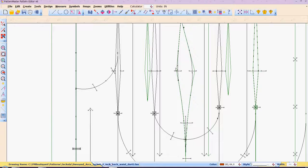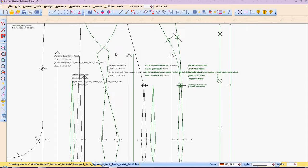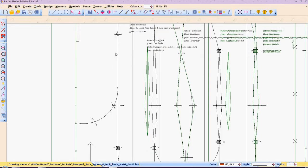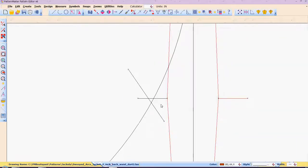What we have to do is get rid of these dart legs right here and right here. We'll be eliminating this and this and this and this. So let's just get rid of those. Now, unfortunately, I think if we take the upper dart leg, no, it won't. Okay, so let's delete those out. Okay, where'd that come from? Okay. So we can take this, and this, and this, and this, and this. And I think I want to take this out as well.